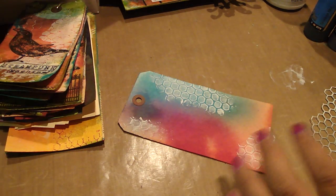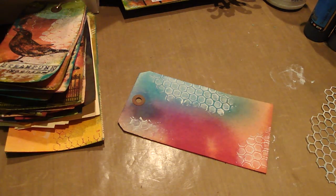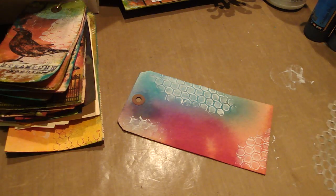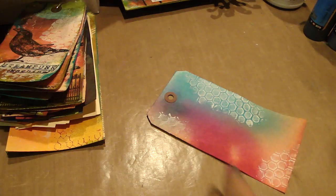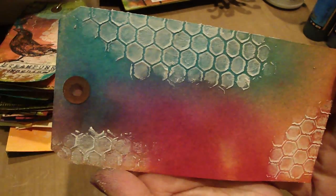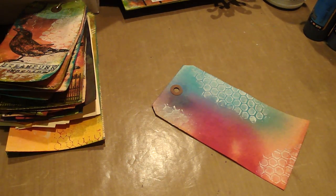Really nice. I'm going to just get a baby wipe here and clean this off really fast. Okay, I'm going to set that to the side, and let's just clean that up a little bit. Okay, let me just heat set that, and then I'll show you. It's really beautiful. See how pretty that is. Really gorgeous. Okay, now we're going to take a stamp, and the stamp set I'm using is by Oxford Impressions.